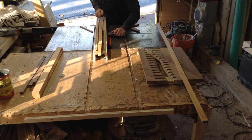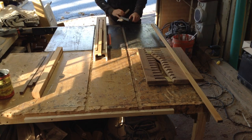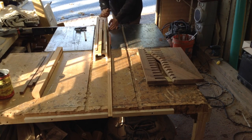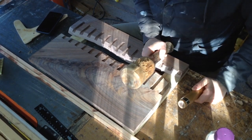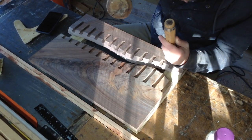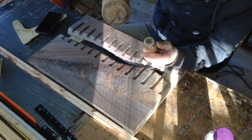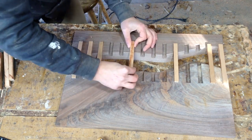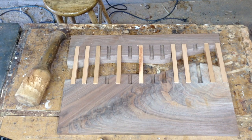I'm checking for the depth, then taking that cherry and ripping it down so I can cut it on my radial arm saw and put them into place. Before glue-up, I had to go through and square up all these pieces. You can always tell what time of day it is in my shop when the sunlight starts coming through those western-facing windows — a sure sign the sun is about to set. Towards the end it was pretty easy to pop them in. On this one for the glue-up, I was smart and put all of these in the order I took them out, so it was much easier to pop them all back into place.